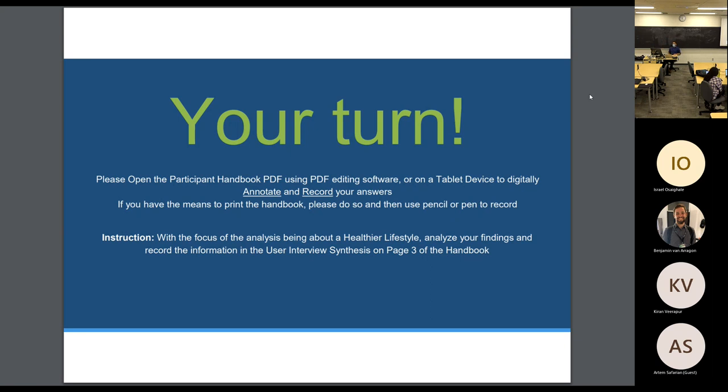So Kieran, do you have a partner? Oh, you're in the Teams group. I see Kieran on here. And Artem's in class too. Then we've got Israel. Israel, you're still looking for someone, so we'll see if someone can join. If not, you might have to find someone who's doing this work asynchronously, ask those questions with them, and plan to come in class or join online next week at the same time.